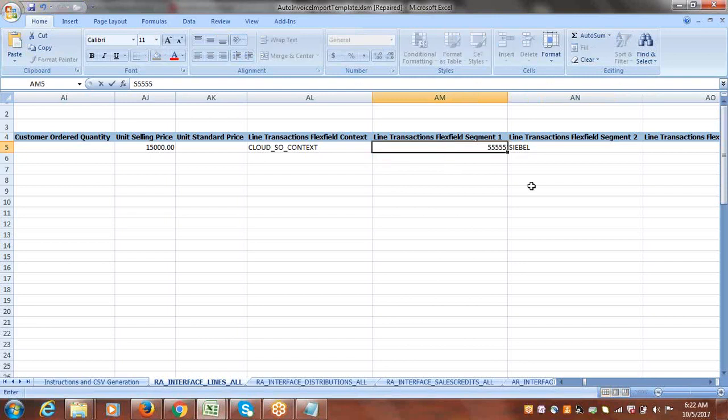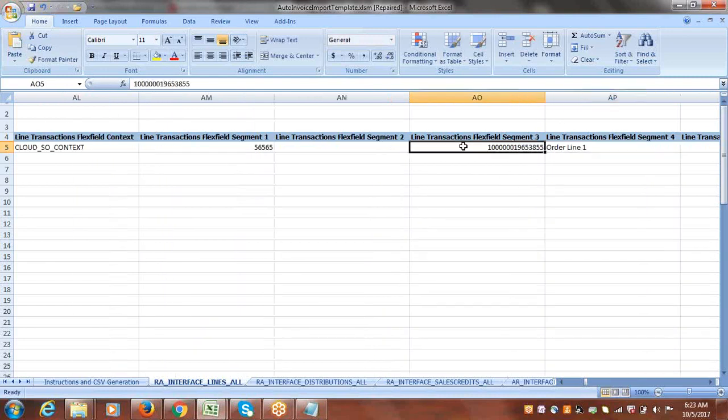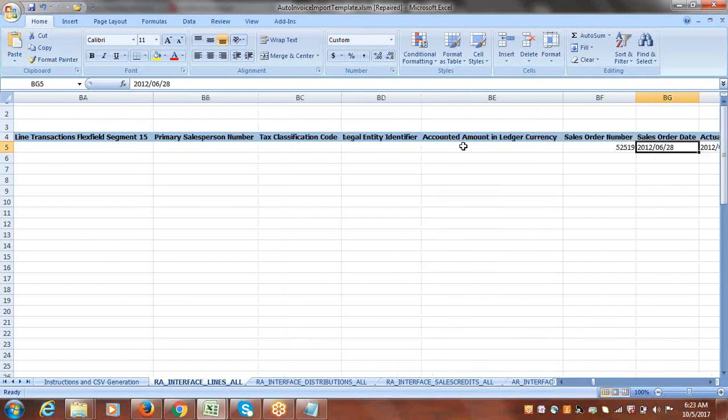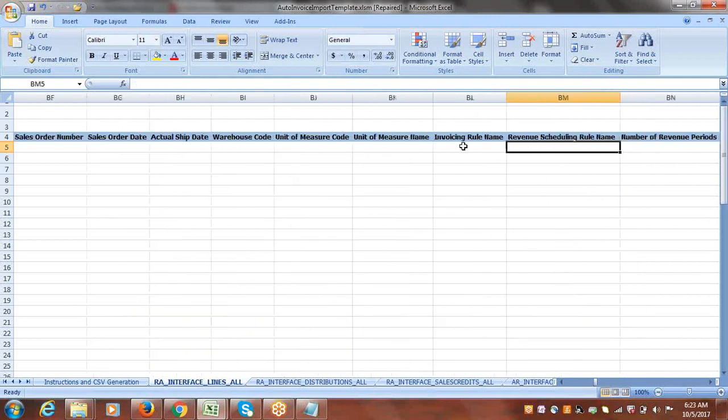We gave the maximum size as 5, so you can enter some 5-digit number. Other segment values data we don't require. Just remove all this text which we don't require.